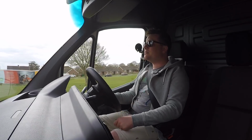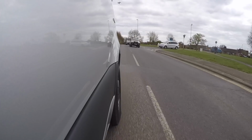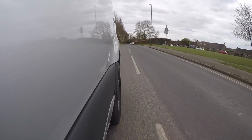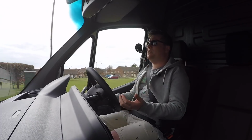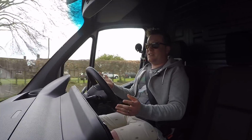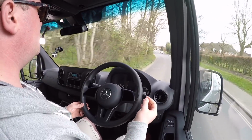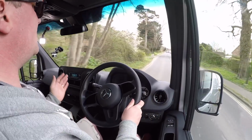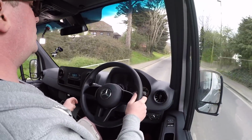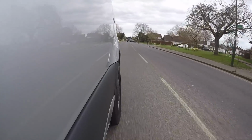So to summarise, I think Mercedes-Benz have understood the marketplace, and whilst the range isn't great, with rapid charge capabilities, range isn't really an issue anymore. And obviously as battery technology goes on and they get smaller and engines are less juicy for using power, it's going to become so much better. You're going to be seeing 200 miles and 300 miles and 400 miles, and with rapid charge. So from an electric point of view, they just understand it.